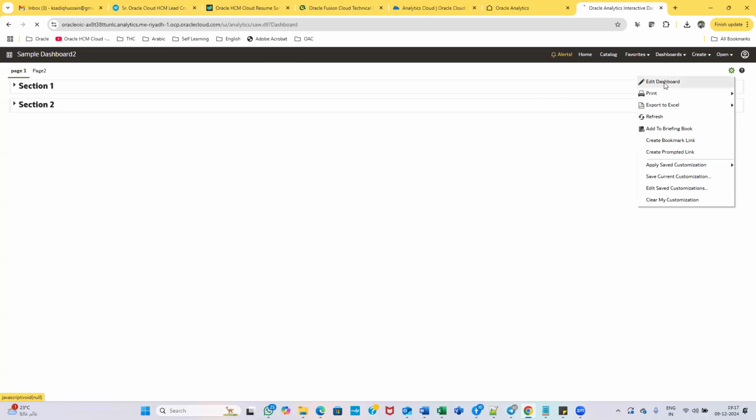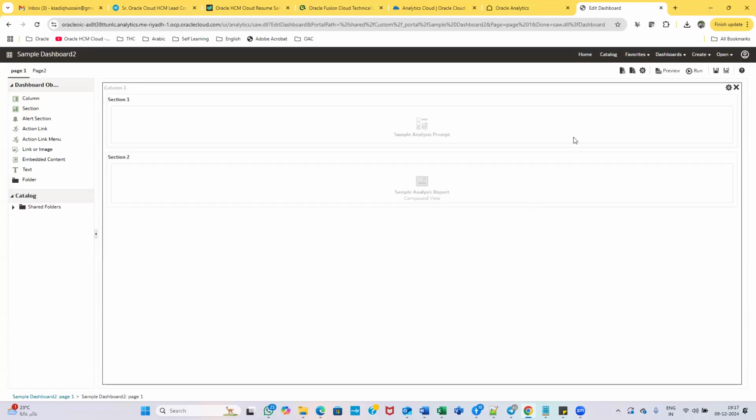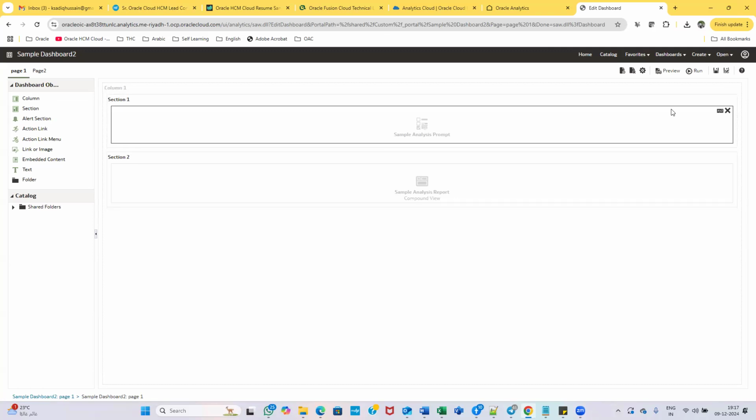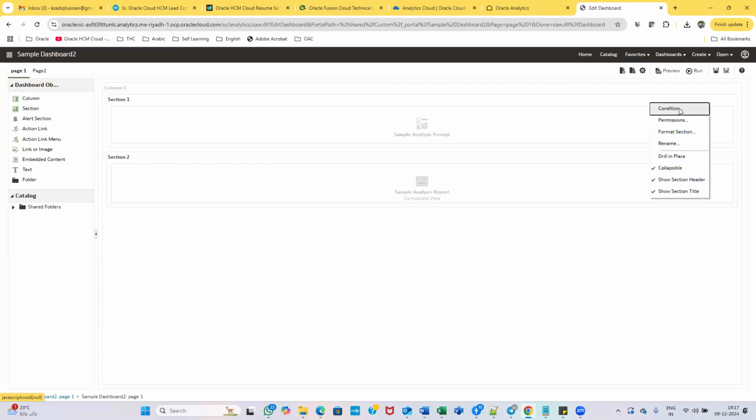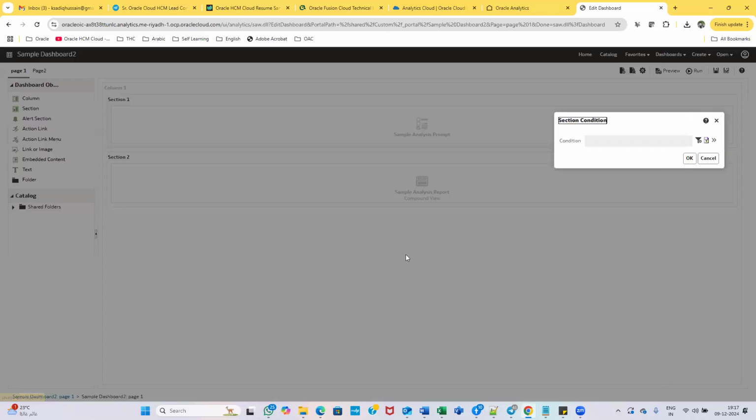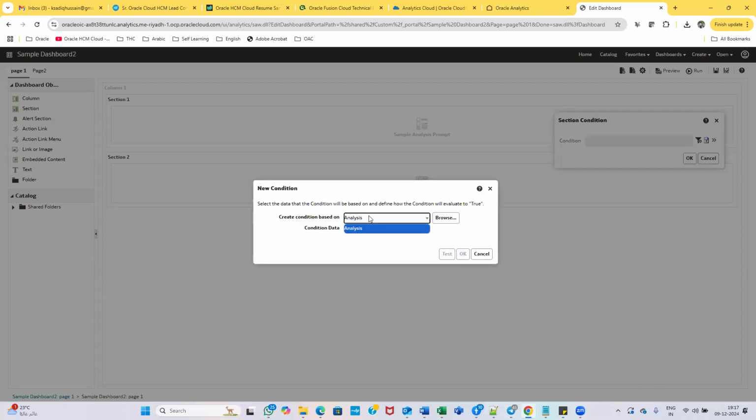Click on edit dashboard. On a section, you will find a condition based section visibility. So I want you to go to the correct section and click on that. Permissions is okay, condition, the first part itself. How this works is, let's assume that you have a requirement, and these kinds of requirements you are going to get.